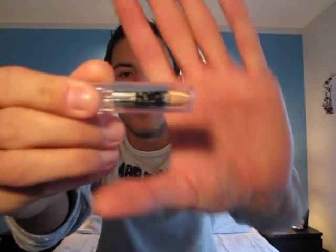I have more of a tan skin tone with a little bit of red in it, and this was a very light, just a typical skin tone for Caucasians. And it just didn't match my skin. Now this is light to medium. Maybe the medium option would be a little better, but considering I need something that matches my skin tone perfectly, this didn't cut it.